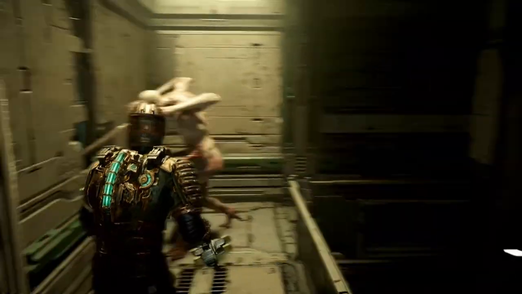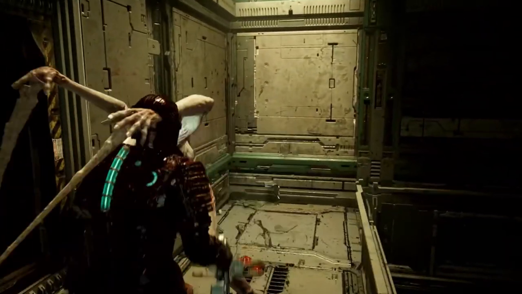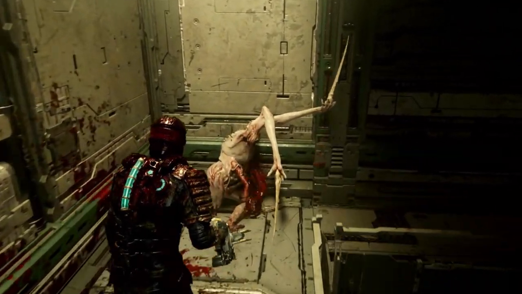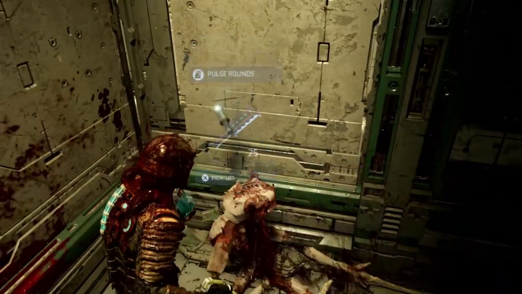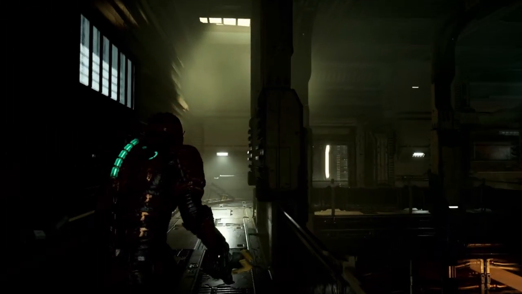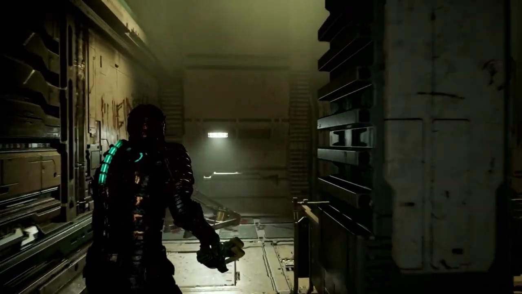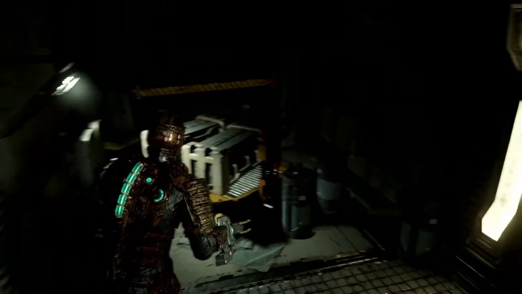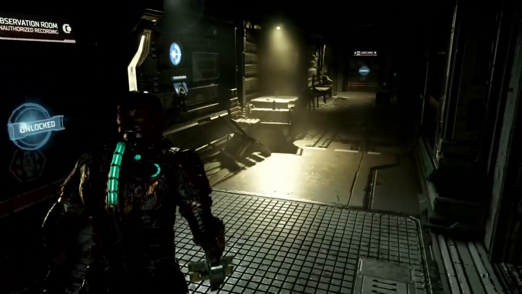Yeah. I hear one of them. Oh, Jesus! No, aim, aim! Oh my god. Oh, plasma rounds, nice. That's a trophy, by the way. So you get one for 50, and I think you get one for like 1,000. So every time you take one out, just keep stomping on them.